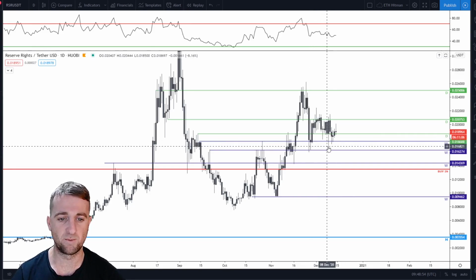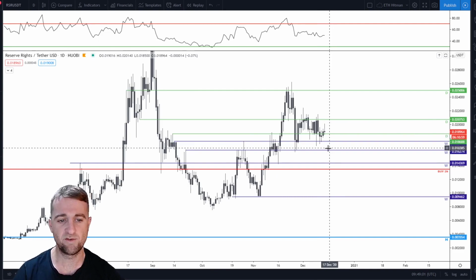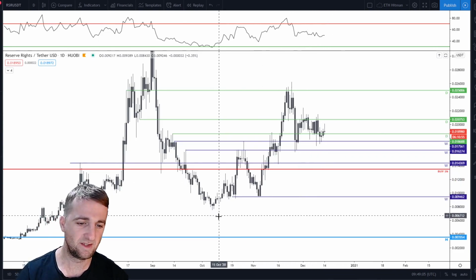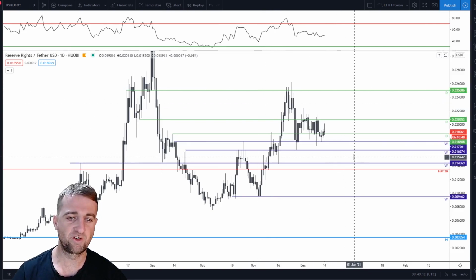And then we have bounced down. The wicks have gone through it a few times and we did hit it pretty much direct there on the 12th of December a few days ago. And we have bounced up. I mean, it is looking quite bullish now. You could say there's a bit of a trend there, but it will be a choppy trend, to be honest. And what we need to do is just have a look at some potential areas to buy in.